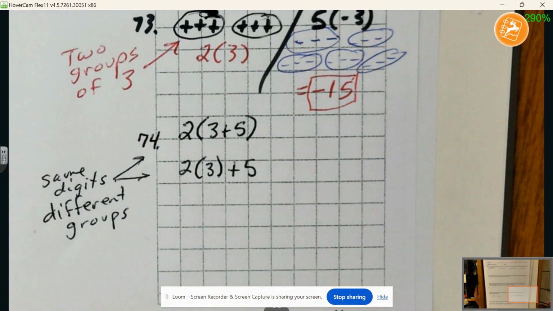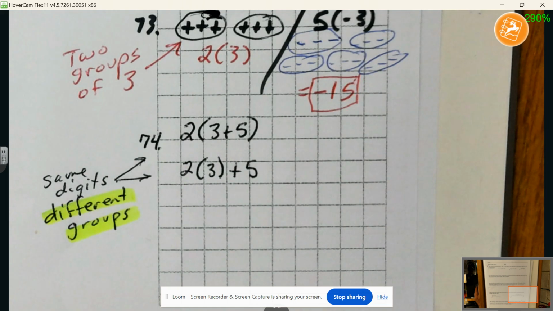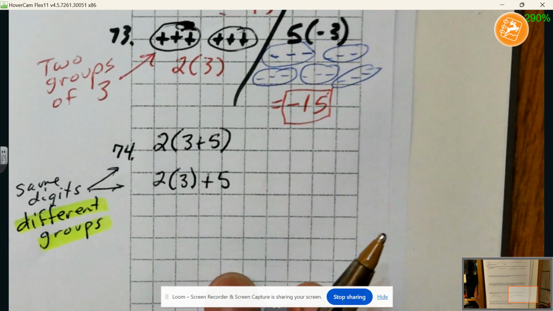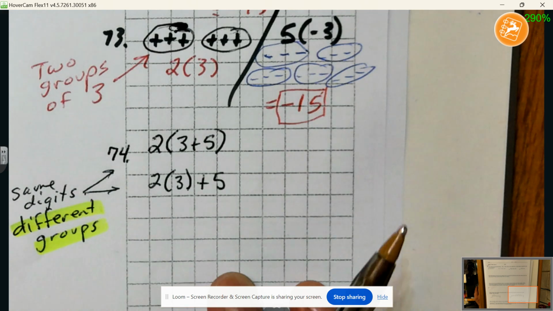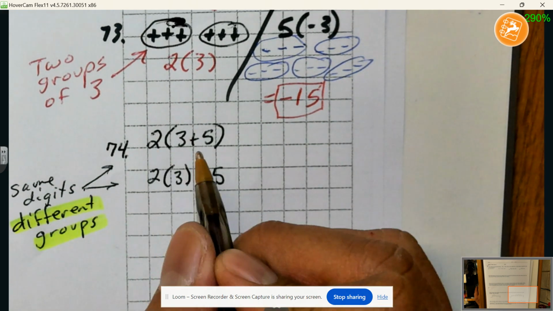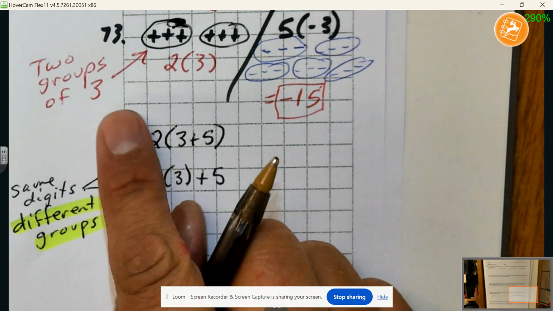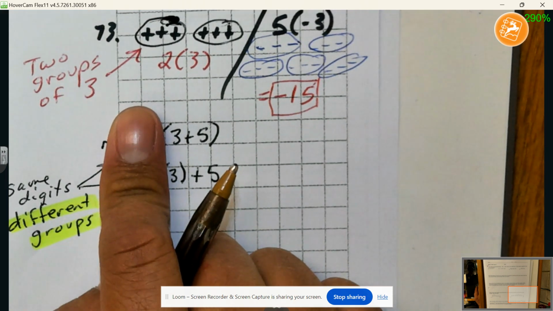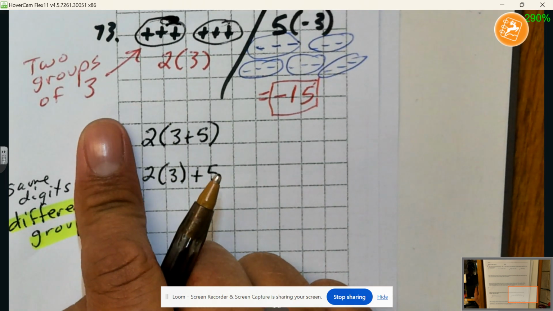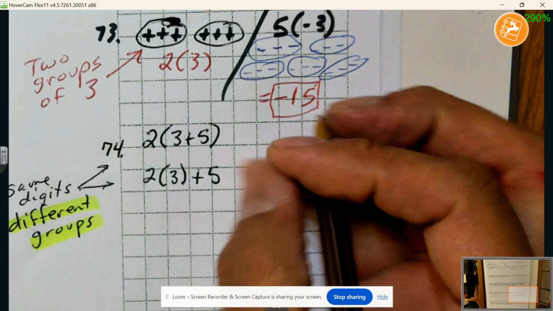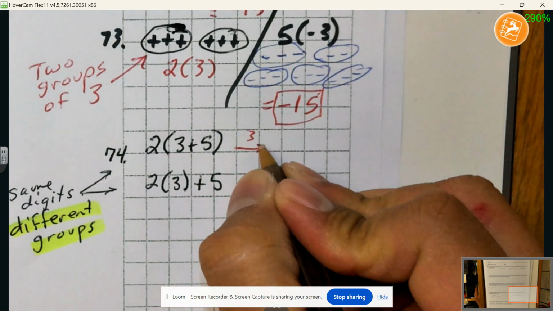And this is a key part here, okay, of what's in the group, because we need to find out, well, how many groups do we have there, and let's draw them. Okay, so let's start with the first one. What does this drawing look like? Okay, so what you should have is we have 2 groups of 3 plus 5. Okay, that's what we're going to draw. So let's first look at what does one group of that look like? Because if 2 groups are there, we just duplicate our first group. Okay, so our first group has 3 plus 5. There's a 3 and there's a 5.